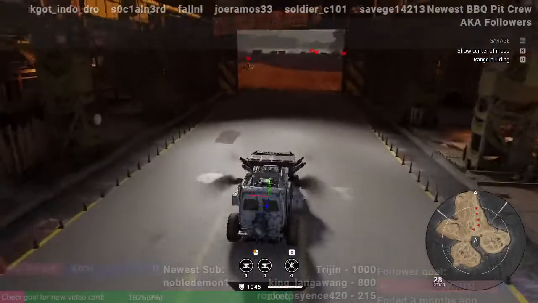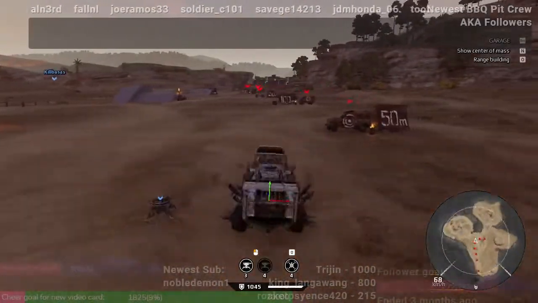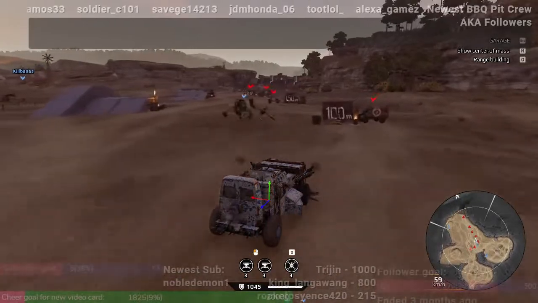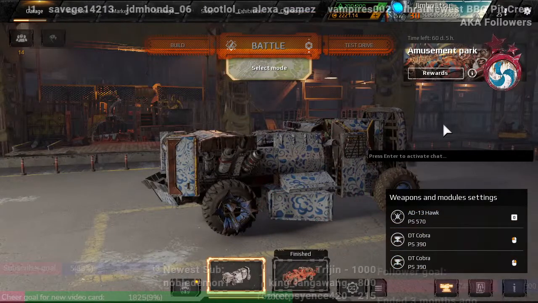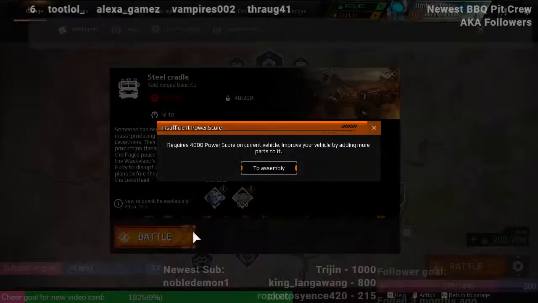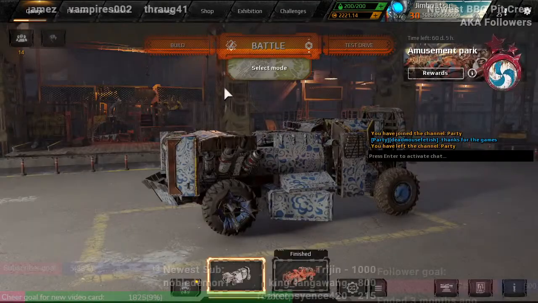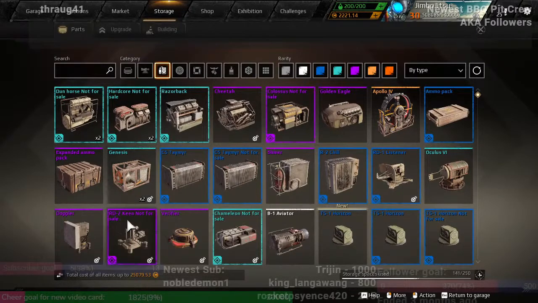All right, make sure we got everything working. Faster than the Duster, that's for sure, but not by much. I hope I didn't rebind that key. Okay, let's see how she does. First one will be the steel cradle plastic raid. Oh, I need to bump my power score back up, which means we'll put the radar back on. You can see there's a 4,000 power score.